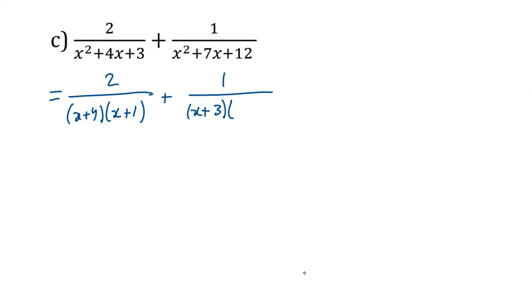And so we have to look at what we have in the first one and look at what we have in the second one and see what's missing. So I'm missing an x plus 3 in the first, and I'm missing an x plus 1 in the second. So how do I get those in there? Well, I use the trick that when you multiply by 1, you don't change something. So what I can do is x plus 4 times x plus 1. I multiply that by x plus 3 over x plus 3. So I'm multiplying by 1. Multiplying by 1 doesn't change anything.